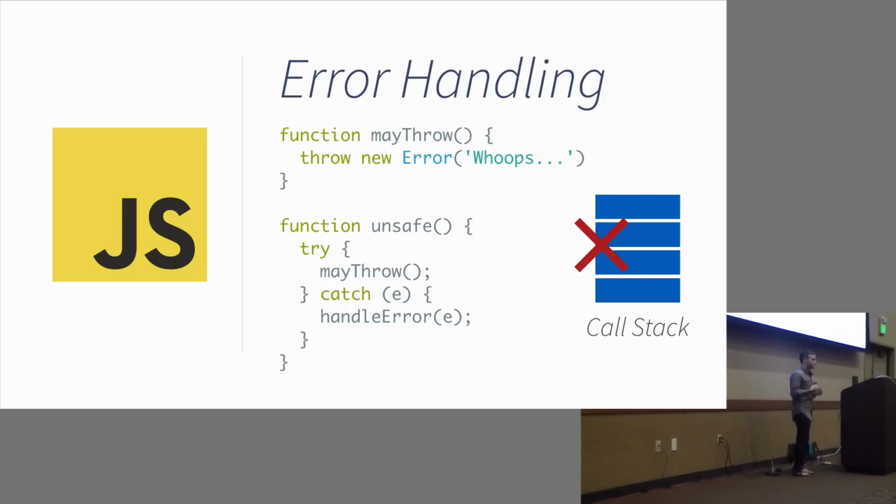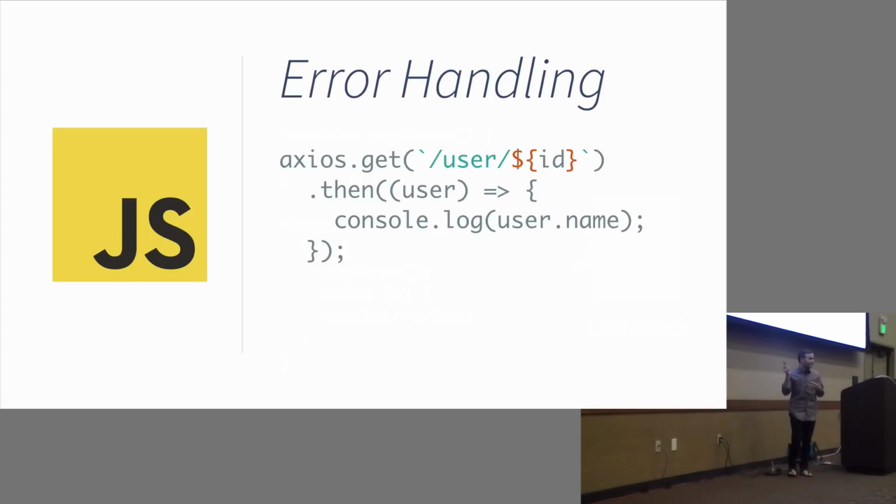Error handling can be a little cumbersome in JavaScript as well. So typically we would throw an error, but then we have to deal with try-catch blocks, worry that maybe some function from a third-party library could throw, and then that's going to just interrupt the whole execution of our program and unwind the call stack. And in the asynchronous context, what if I leave out the catch callback on this promise? Well, if you know anything about promises and errors, it will inherently swallow errors, and you may not know about them. Thankfully, browsers are adding some warnings when this happens, but it's still something not built into JavaScript to make sure we deal with the potential for errors. So we have to do our due diligence.